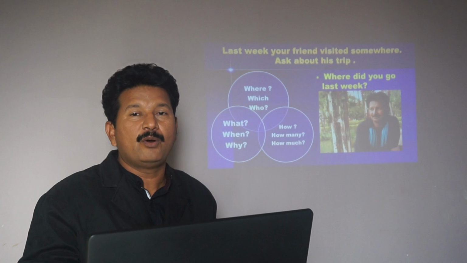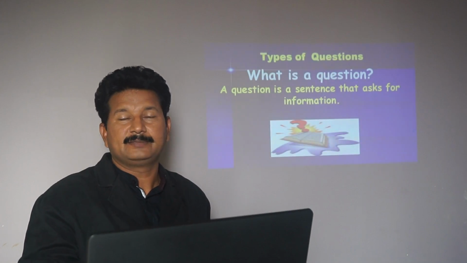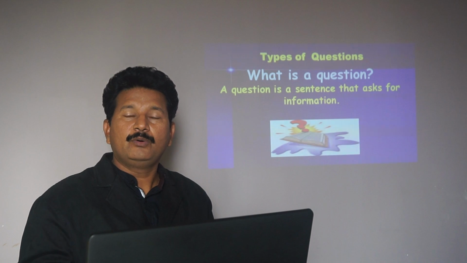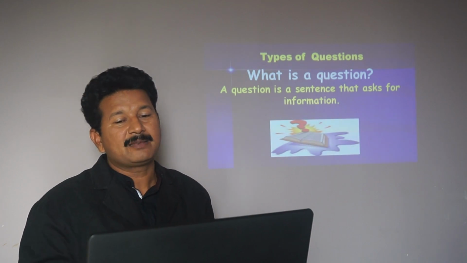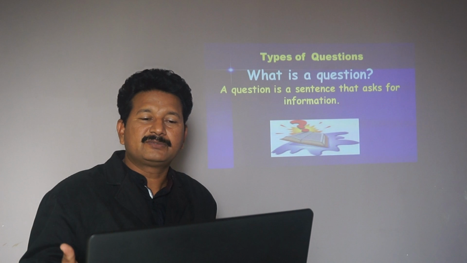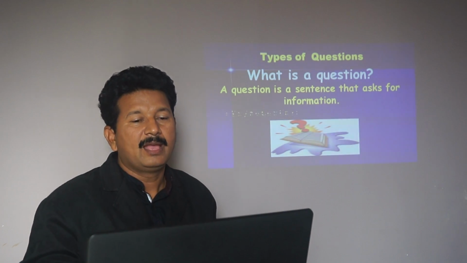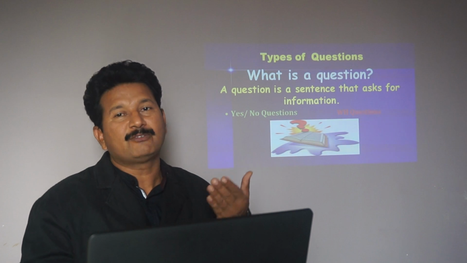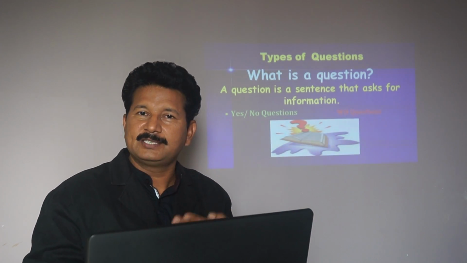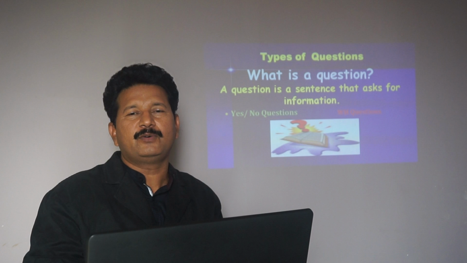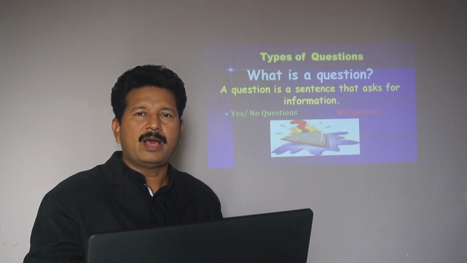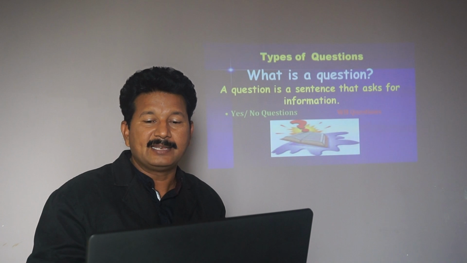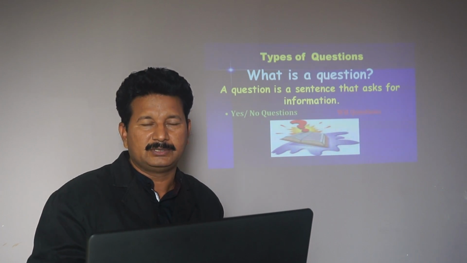Okay? So this is how we ask questions. So now what's a question? Right? So a question is a statement that asks for information. And now we will see what are the different types of questions. Usually we have two types of questions. One is yes or no question and the other one is WH question. Usually yes or no questions begin with helping verbs and WH questions with WH words, right?